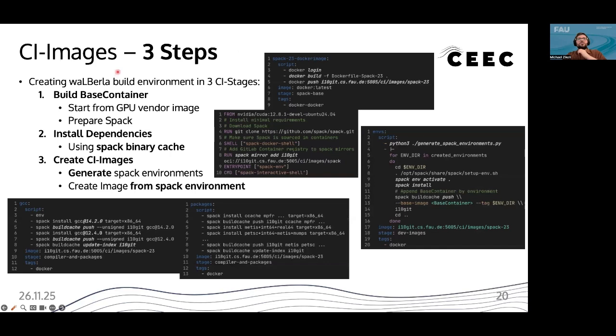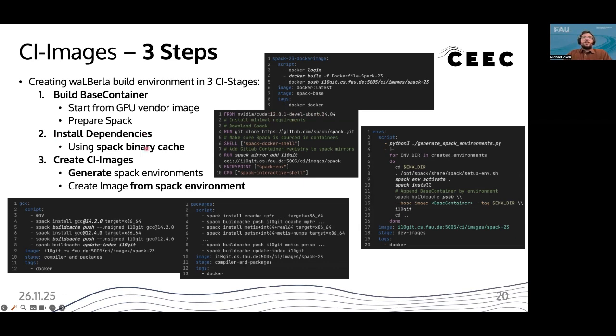The CI images are created in three steps. We have a base image. This is still Docker, where we get a container, an environment where Spack is running. And we always take a base container from the GPU vendor, because then we already have the proper GPU libraries there.